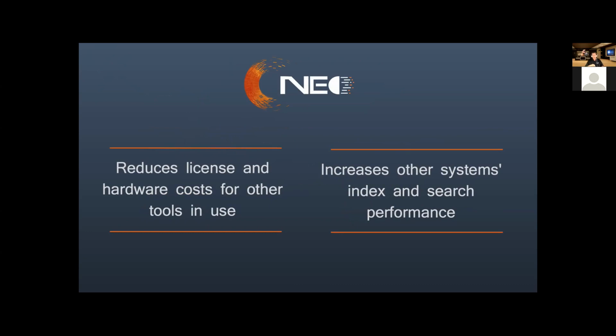The effect here is you're reducing the license and hardware footprint and cost for those other systems, but at the same time, they got smarter. They get faster because they have to index less data, which takes CPU and memory. And remember, we talked about the event enrichment with the inventory system. So now they have more information coming through as metadata tags, such as where the device is located, who owns the device, what's the contact. All of these things come into play and save your NOC a lot of time doing that initial investigation when things do go wrong.